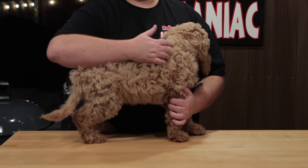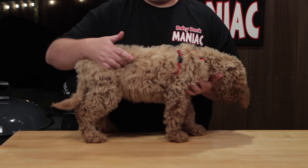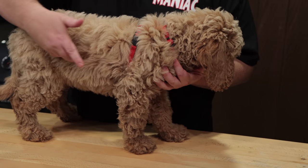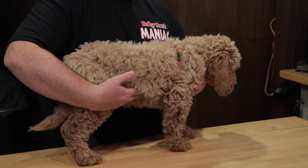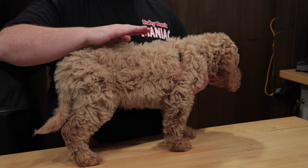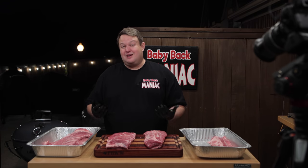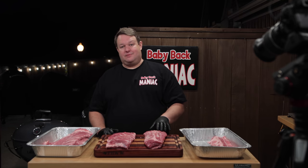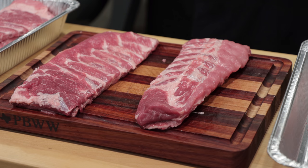The difference is the baby back ribs are where the rib cage attaches to the spine at the top part of the back around the loin area, and then the ribs curve around, and then the butcher will run a bandsaw between those. So anything below that all the way to the sternum is considered spare ribs, and anything above that line is considered baby back ribs. So they really are the same ribs. They're just cut in half, and the top half is the baby back ribs and the bottom half is the spare ribs. It doesn't mean they taste the same.